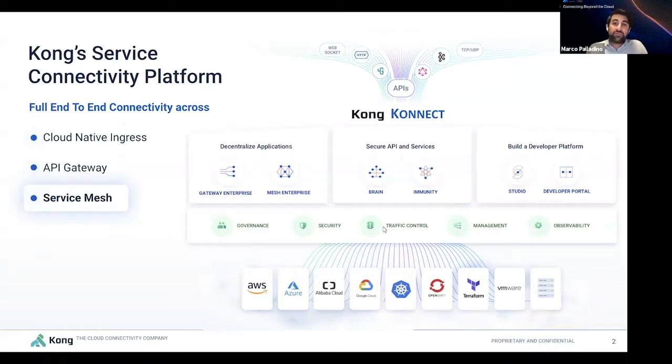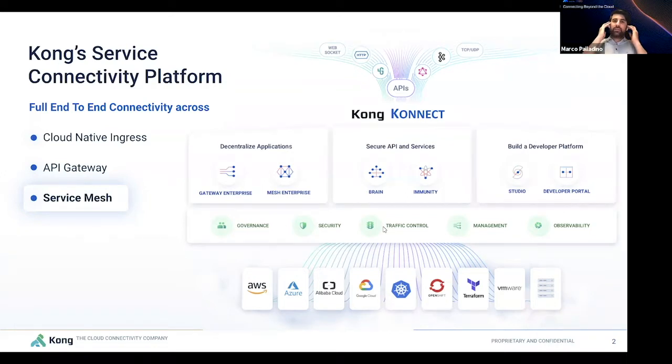So Service Mesh is very well integrated with our Kong Connect platform to enable seamless connectivity that goes all the way from the gateway to Service Mesh, all the way from north-south traffic to east-west traffic. Kong Mesh, like any other product that Kong creates, is a platform agnostic product that can run on virtual machines, can run on Kubernetes with native CRDs, and it can run pretty much on any cloud, any platform, including physical data centers.